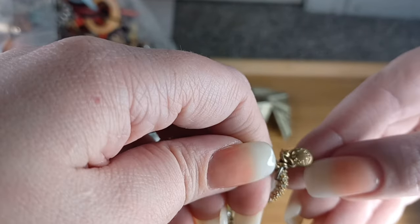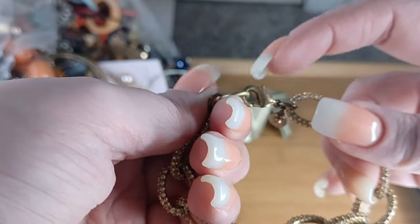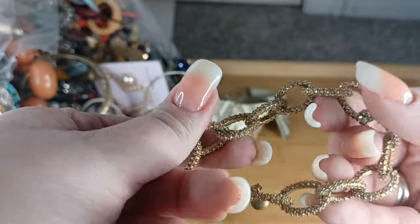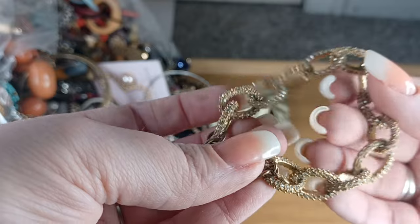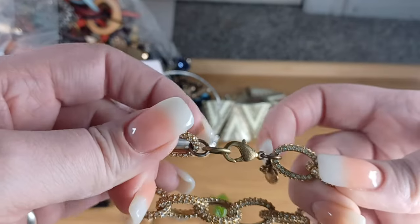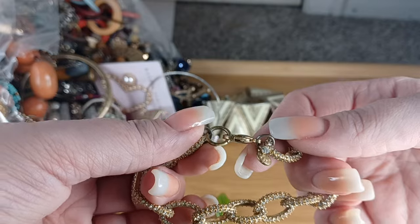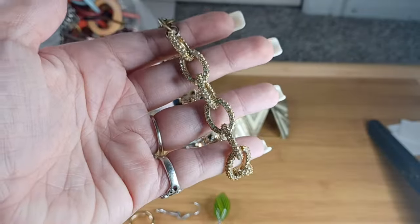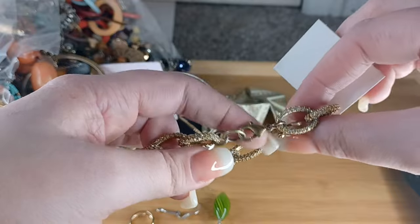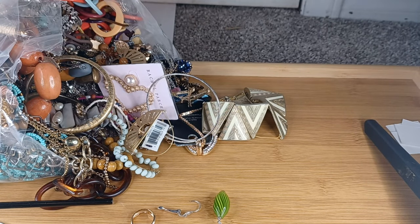Here's another — this one is J. Crew, an older one. Some of the newer ones have the lobster claw clasps. I don't see missing stones, but there is color loss on two jump rings. Because of that, all the stones do appear to be there, but number five will be $4 due to the color loss on the jump rings.